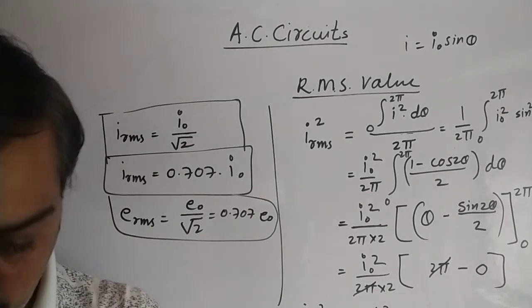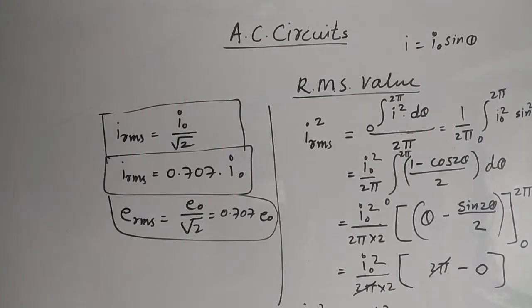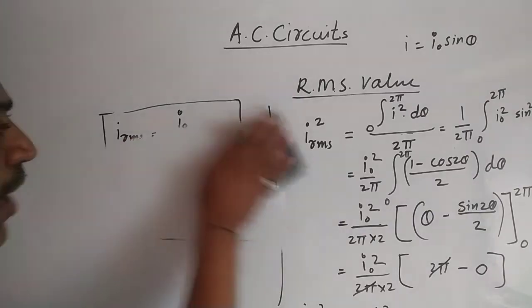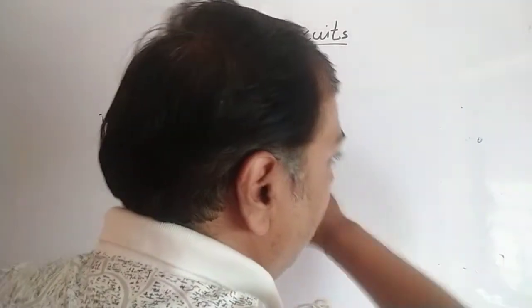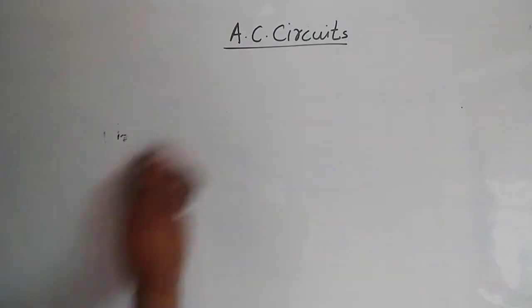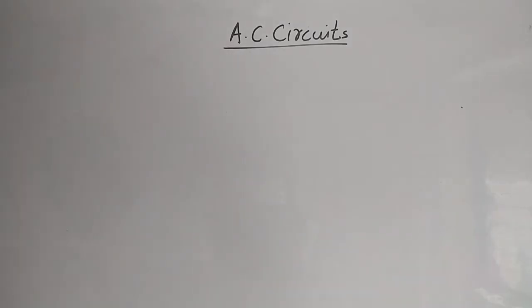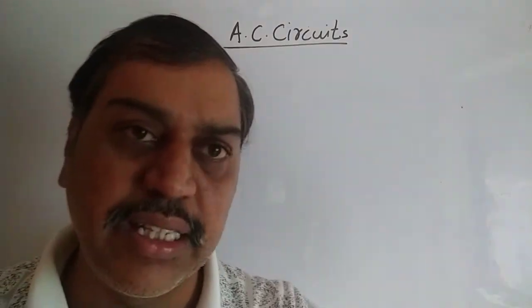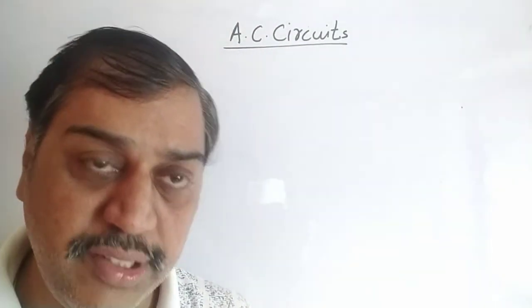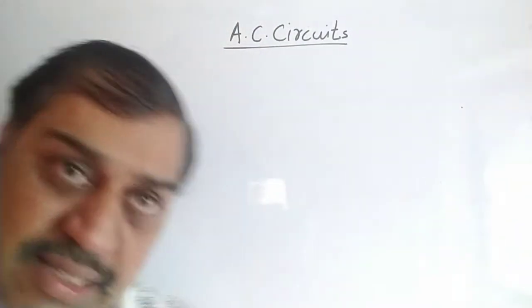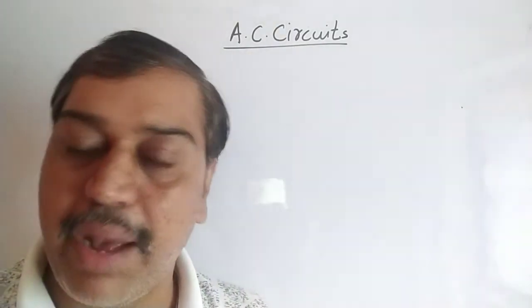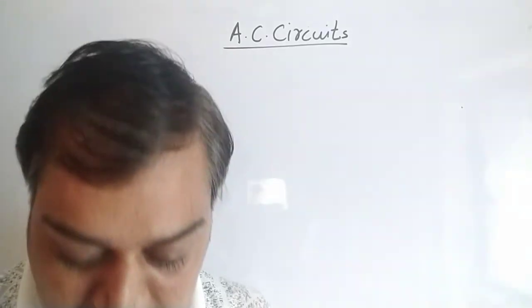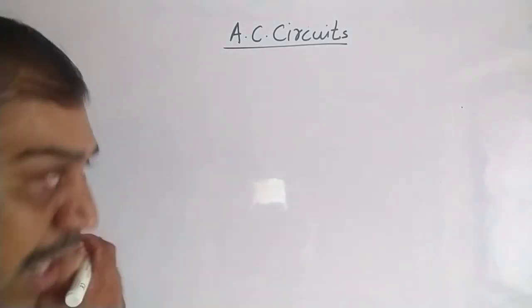I hope all of you got the formula, how to find the RMS value of current and the RMS value of voltage or EMF that we have derived. Apart from this, if you remember, when we started the RMS value, we saw the amount of heat produced while passing an AC current and a DC current. If the heat produced is the same, then that DC current is said to be IRMS. The book has done the same thing below.